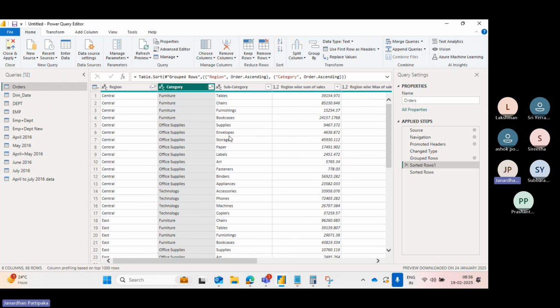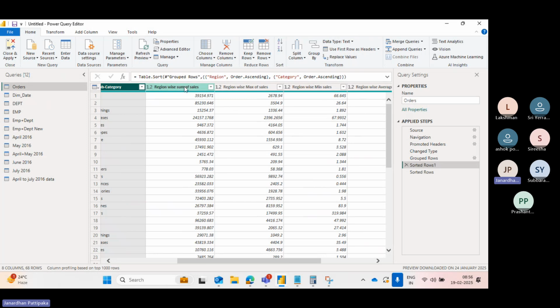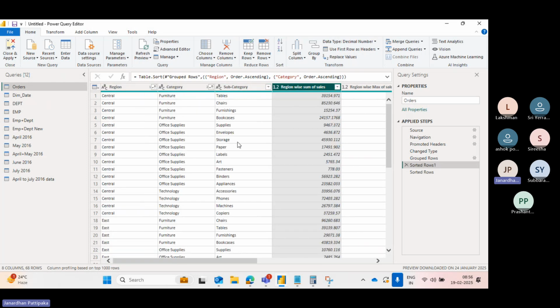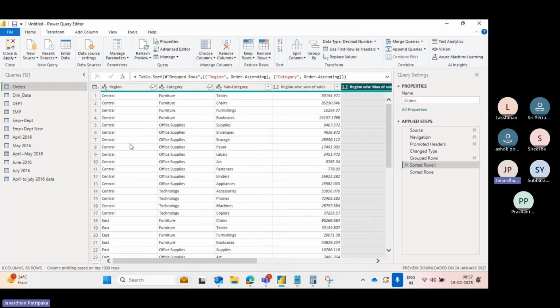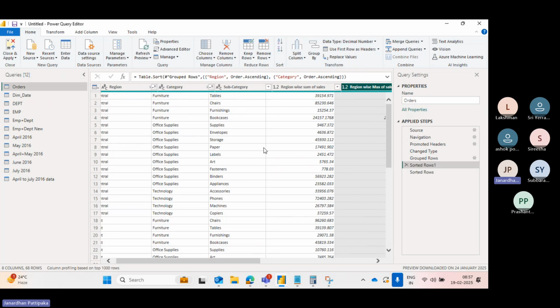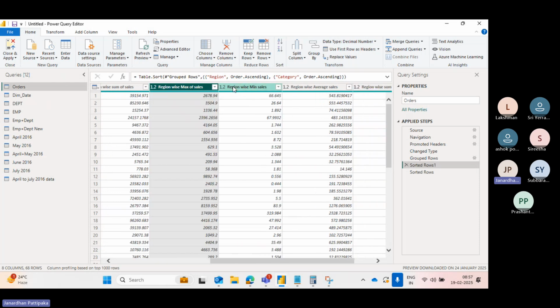So like that, with this group by information, he can analyze the region wise business: how much each category of the product is performing, how much each subcategory of the product is performing. In that, region wise sum of sales, he wants subcategory wise, what is the maximum sale. If you select storage, in the storage subcategory, in the central region of supply storage, this will be the minimum value.